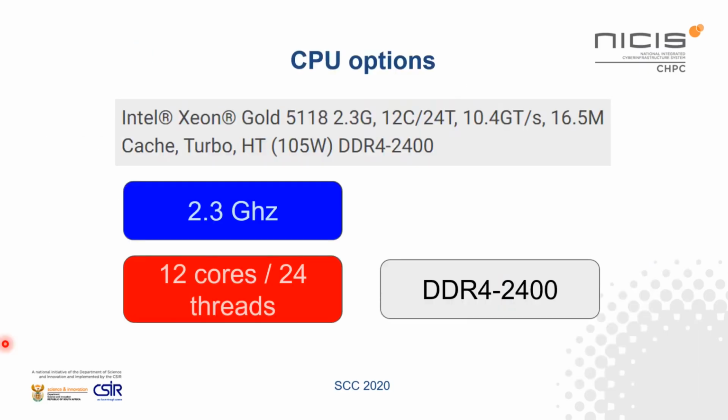When shopping around for a CPU, you'll be presented with an onslaught of information. But the most important aspects of a CPU that require attention for you will be the clock speed, the core count, and the memory bandwidth. In this example, this CPU is a 2.3 GHz CPU. That means one CPU core can perform up to 2.3 billion instructions per second. The core count in the CPU is 12, while the thread count is 24.